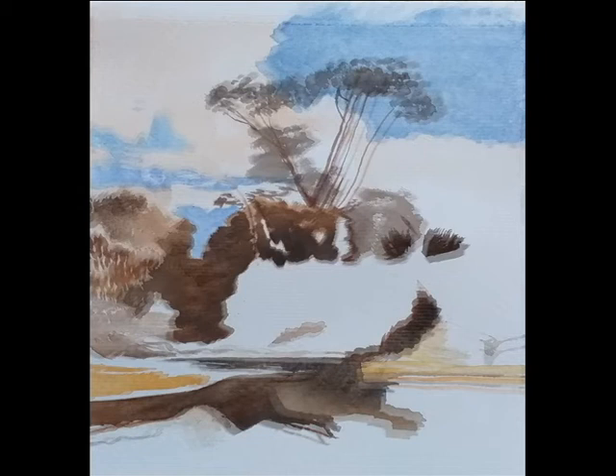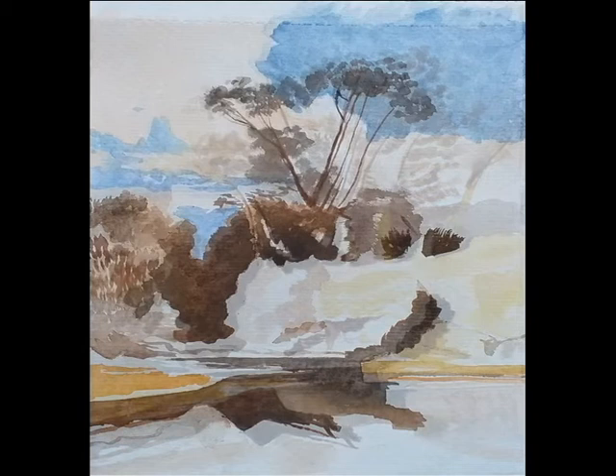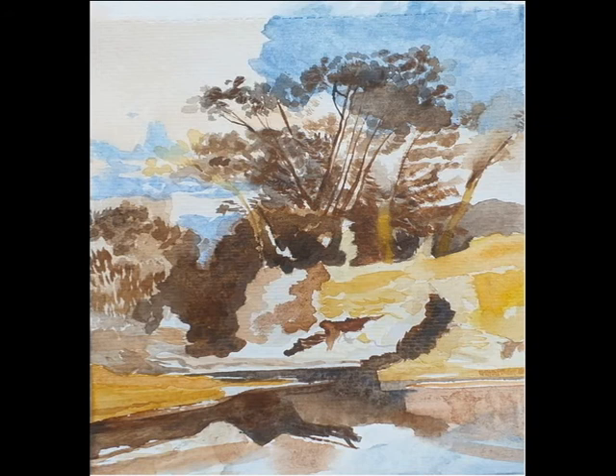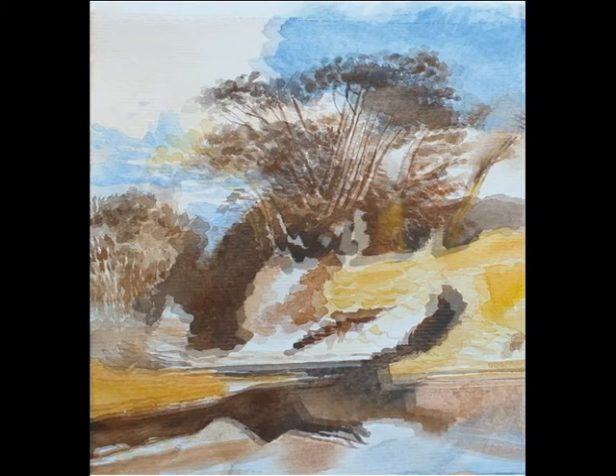I leave some parts of the watercolor as white paper. It's only a sketchbook I'm using — about seven by five inches. I added the sky first and marked that out, then started to add some of the main body of the land, then put in some of the trees, and then started to put in the pond and the reflections in the pond.